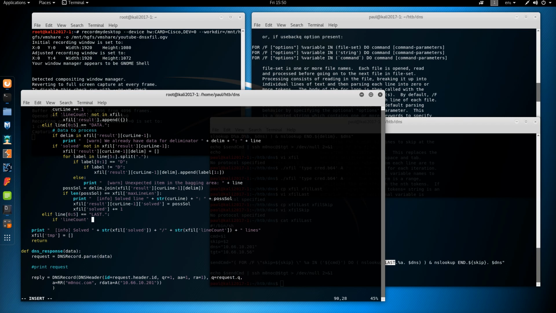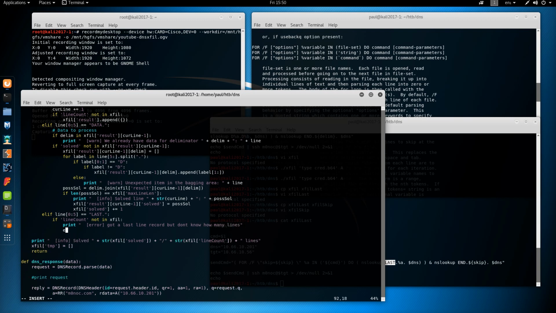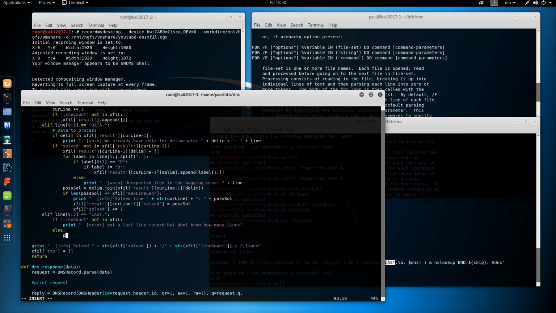So again, if we add in a bit of basic error detection, so if we do know the line, then what we can do is print again some info. Line 5, wouldn't it, in this case?